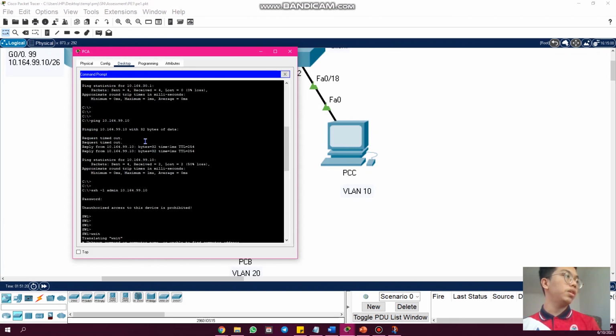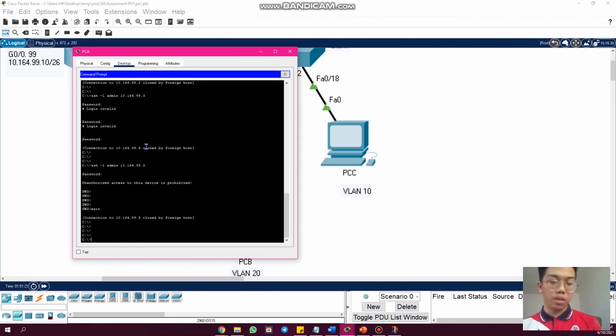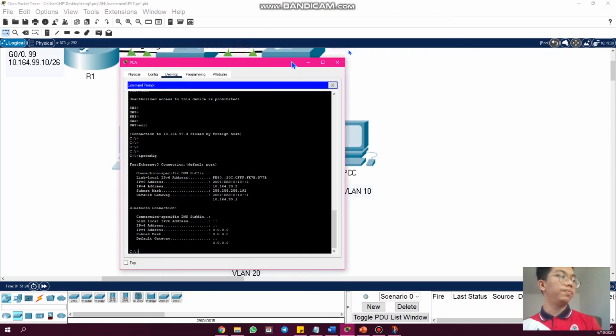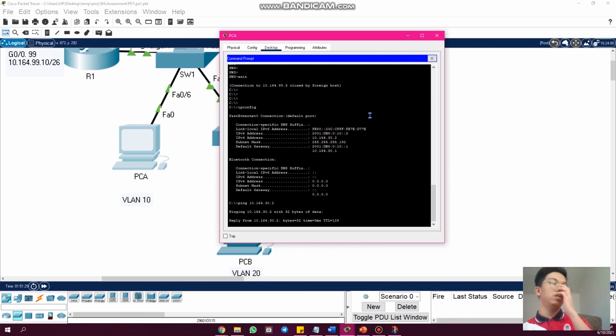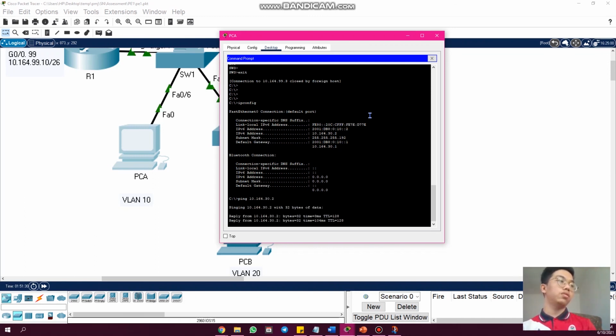PCA already pinged the gateway. We ping one more time. Ipconfig, then we ping the gateway first. As you can see, the ping from PCA to the gateway is successful.